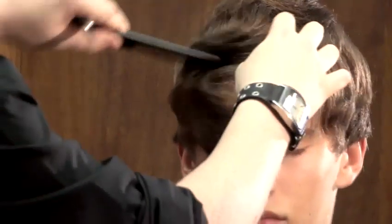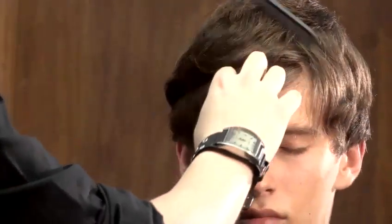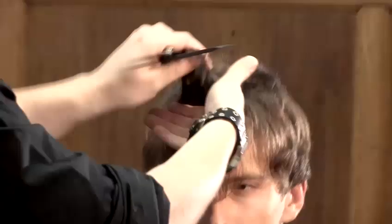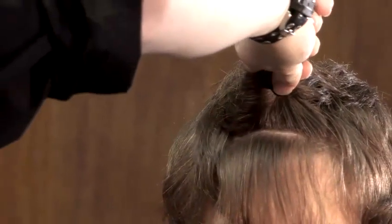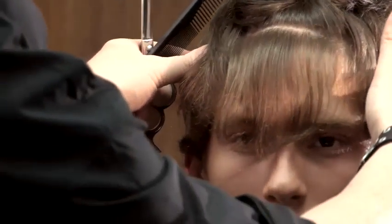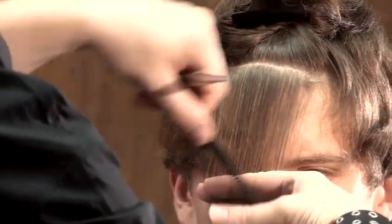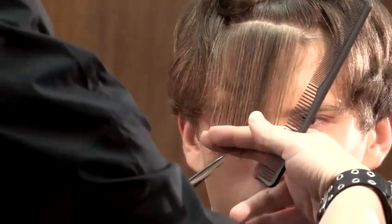We're going to cut the front of the hair now while it's dry. Make sure you're not just taking all of it down — chip into it carefully. The client takes his fringe that way, so just take a section there and use a clip to get the excess hair out of the way. We're just chipping into the very ends. Make sure you're bringing the hair down, not out — if you bring it out, you're going to get graduation. Just chip into the ends to even it out.